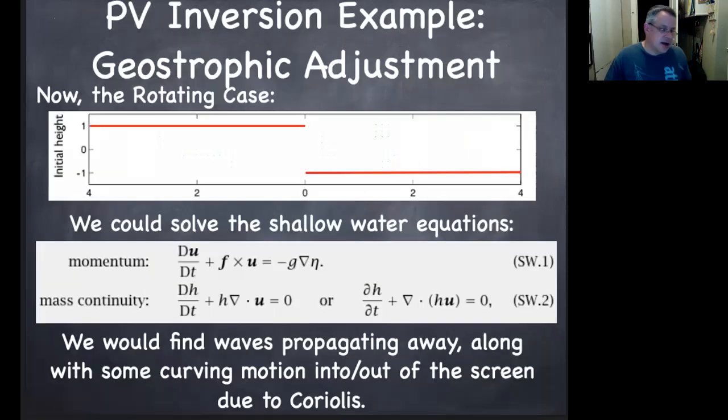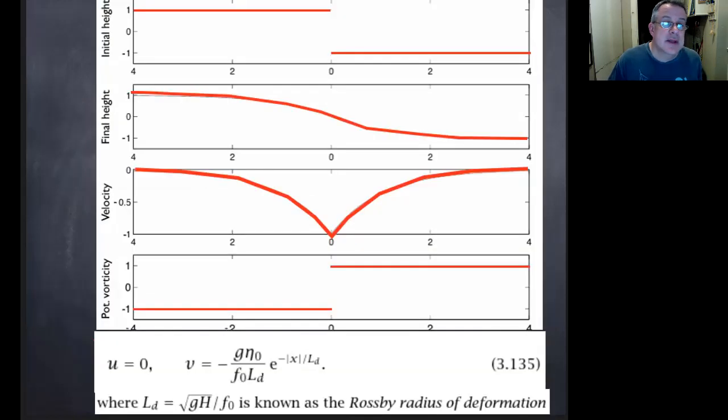There's one more thing which Anna is intimately familiar with, which is the geostrophic adjustment case. That's when you start with an anomaly like this, where there's high water on one side, low water on the other. What happens? Well, the high water runs to the low water. But if it does it in the presence of a rotating system, it's actually going to drive flow into and out of the board. And eventually it ends up with a smoother but stabilized front. You get something like this, which has a velocity field like this associated with it. So flow into and out of the page, so that the Coriolis force on the velocity field is in balance with the pressure gradient force on the final height.